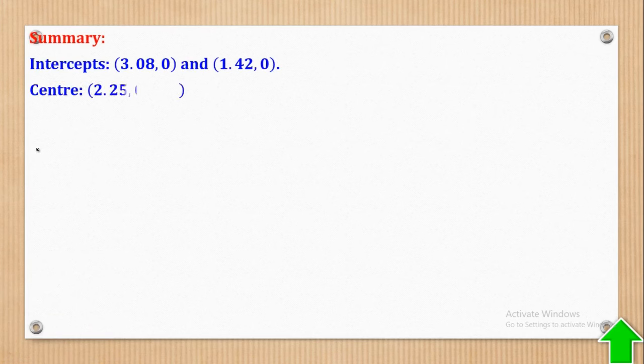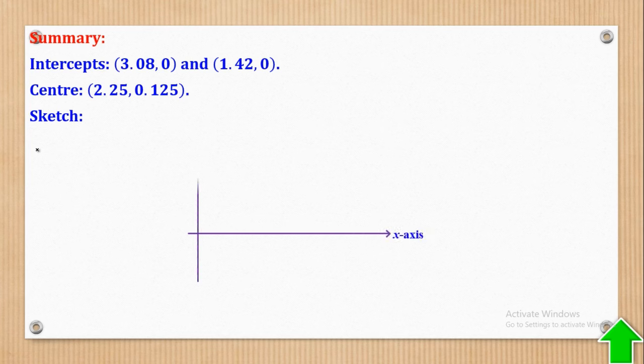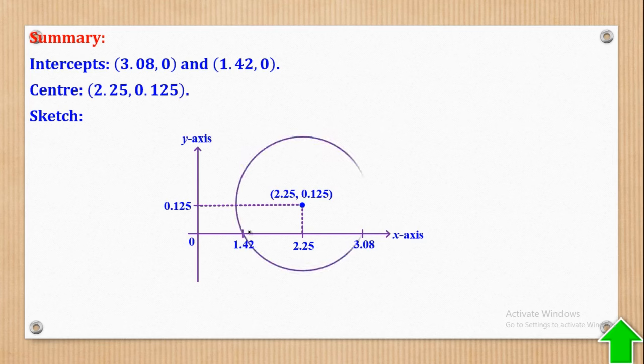So in summary, this is what we have got, and that is what is going to help us to sketch our circle. So we have to draw the axes. This time we label x-axis and y-axis. We no longer label real and imaginary. It has to be x-axis and y-axis. Then we have to locate the intercepts and also the coordinates of the center. So coordinates of the center are these ones, and that circle passes through this point and this point. Therefore, draw a circle that passes through this point and this point, and that's what they wanted.